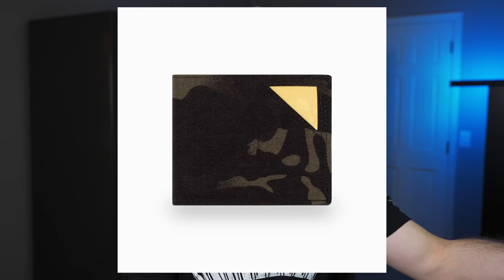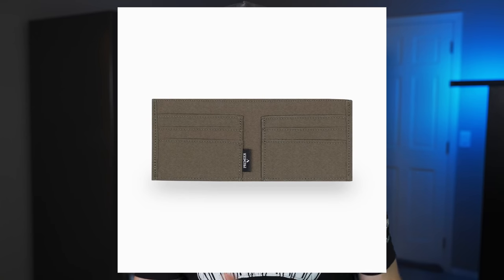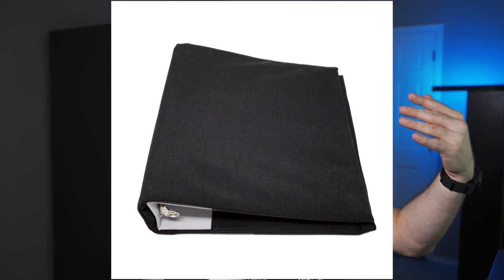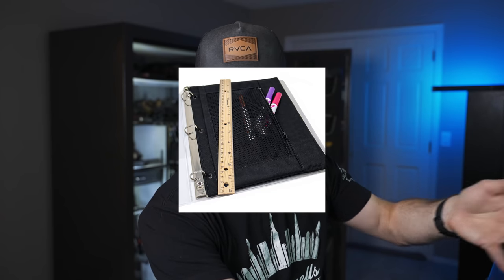I am going to do further testing because this is a dual panel design and they do have a single panel design. I don't know if being two separate halves of Level 3A made the difference, but it's pretty cool to know that it stopped 2,000 feet per second 9mm. If you don't like laptop cases and backpacks, they have a ton of other stuff — you can make almost anything bulletproof with their panels. They even have a bulletproof wallet and a Level 3A three-ring binder. They even have a Level 3A pencil pouch to go inside your bulletproof three-ring binder. That would be pretty legit — doubling up all in one little thing.